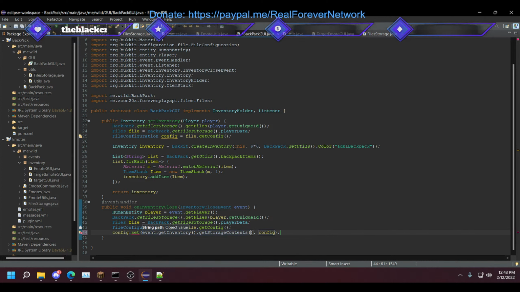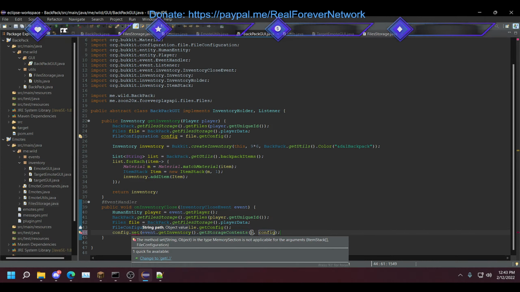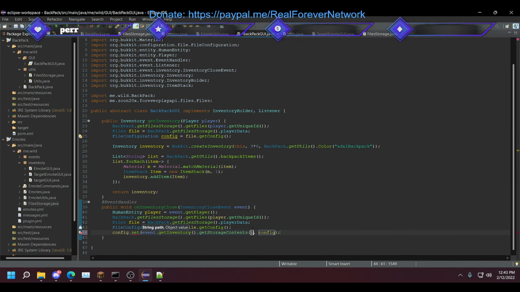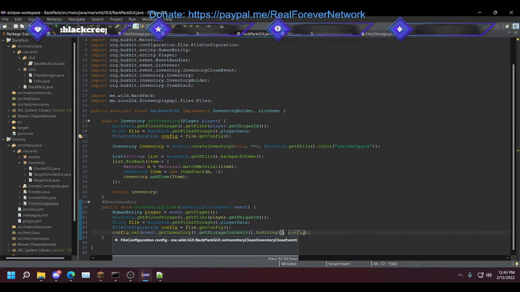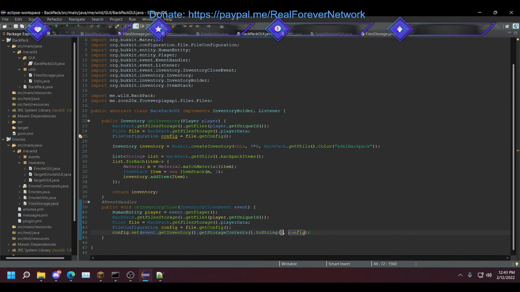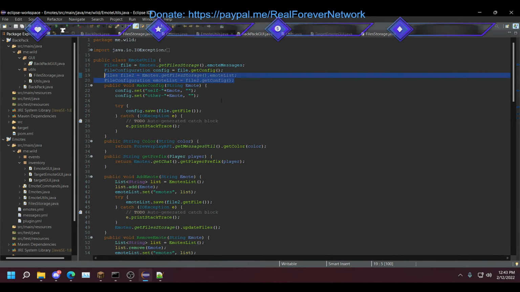We'll do that. Yeah, we got to convert that string to string. And the config we want to save. So yeah, I think that's right. Unless we got to change that to the file. Let me check. Emote utils, I believe.